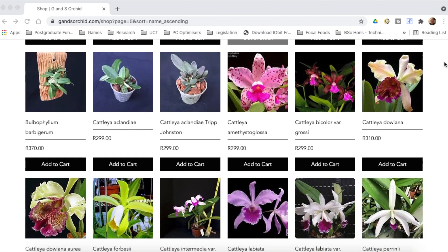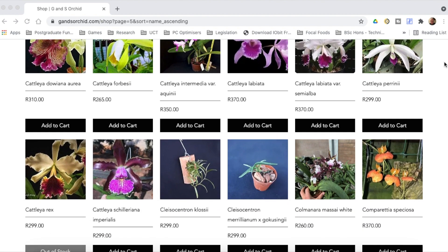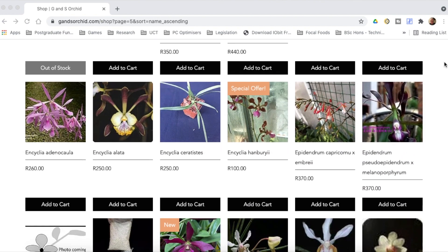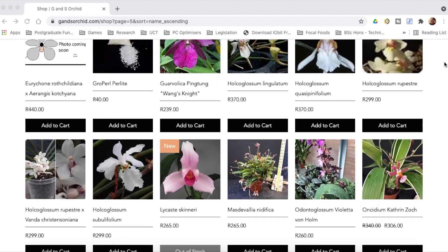The story behind this order: I was at an orchid society meeting about a week ago — my first one ever. There was an orchid called Macroclinium Aurora, a little tiny miniature mounted orchid that was absolutely amazing. It was purchased from a company called G&S, and they said to watch out for these guys — they have amazing, interesting, and intriguing orchids. So that night I went online, looked at their site, and could not believe my eyes. I placed an order for three things at the top of my wish list.